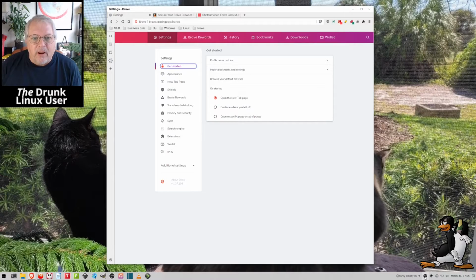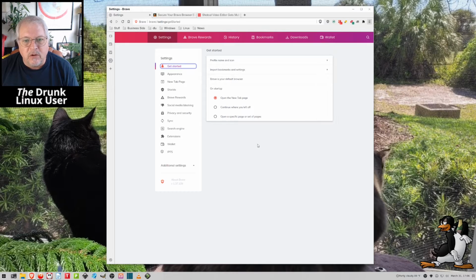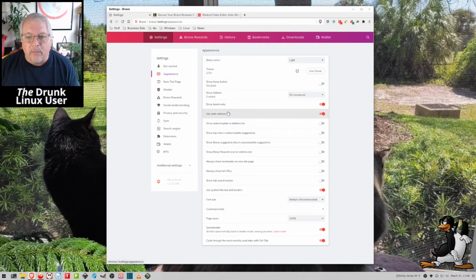And today I'm going to talk about two programs I use a lot, actually. One is the infamous Brave browser. And when you open up your settings by going to the three little lines up at the top and scrolling down to settings, you'll land on this page. Now, there is something brand new, and you can kind of see it off to the left-hand side over here. You'll find that under Appearance.